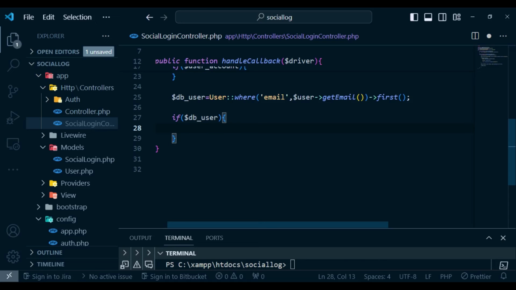So here I'm going to say the social login model, and then we can say create, and the provider will be equivalent to the driver that we are passing in our handle callback.